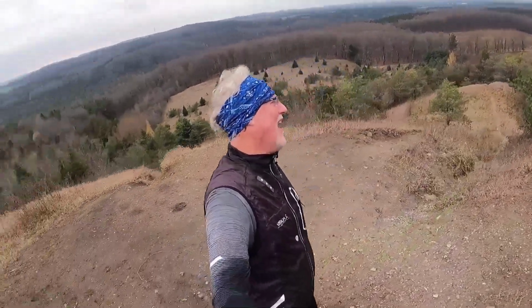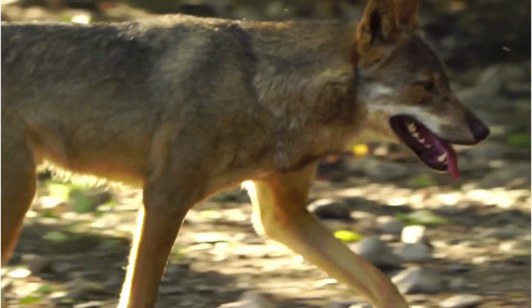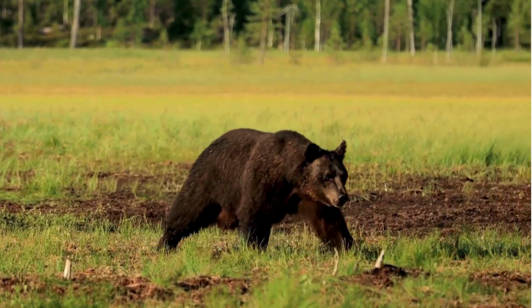I would say mental toughness is paramount because when you're on the trail, you're having to learn to figure things out on the run. You're pushing through discomfort. It is not always comfortable to run on the trail and encounter some of the obstacles that you have to deal with. When you're road running, you're dealing with the road. You may be dealing with a car driving by, or if you're running through a neighborhood, maybe you gotta watch out for dogs. But when you're in the forest, on a trail, man, there could be coyotes, bears, mountain lions, all of these crazy experiences that you may have out there.